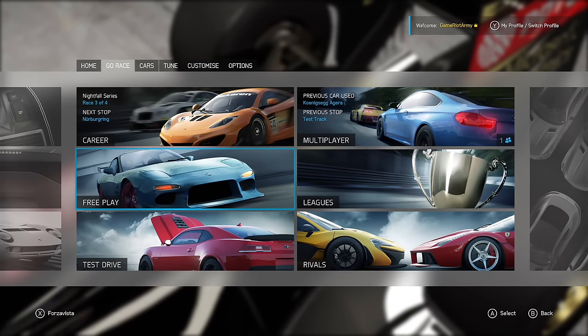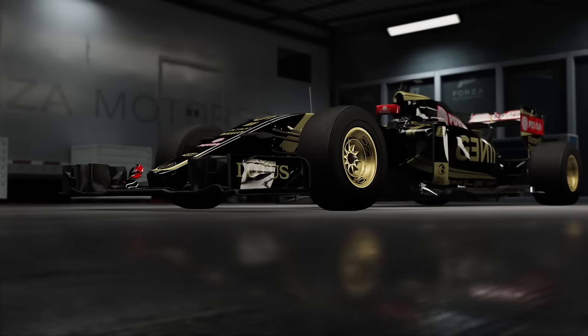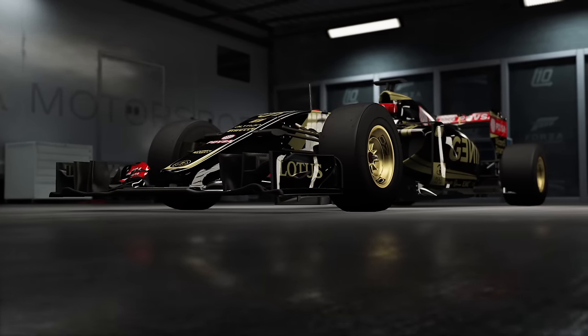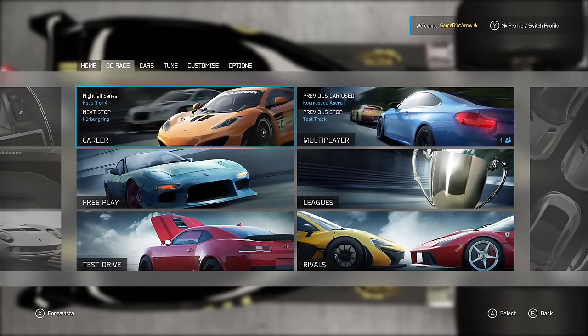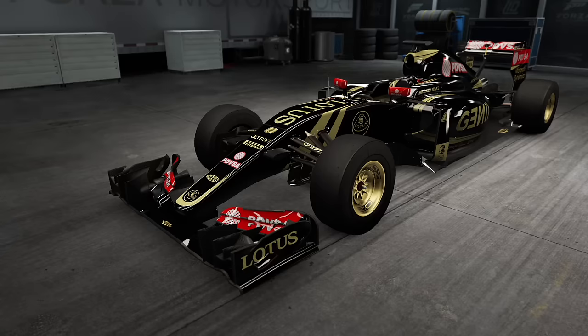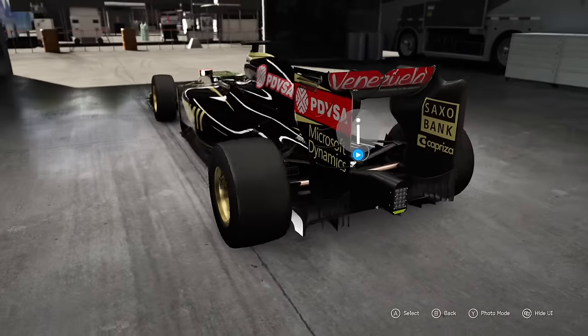Today we're checking out the F1 car, the Lotus F1 car. I don't know how it's got in the game, but there it is. Look at it. Absolutely marvellous. Looks absolutely smashing. So, let's go to the Vista mode. I want to stare at this car. Look at this. Oh my god, looks so good.